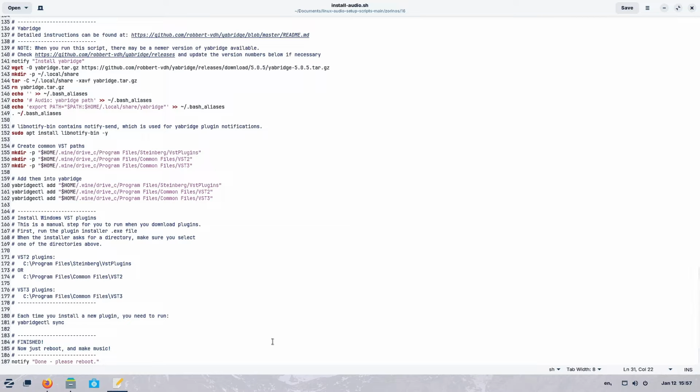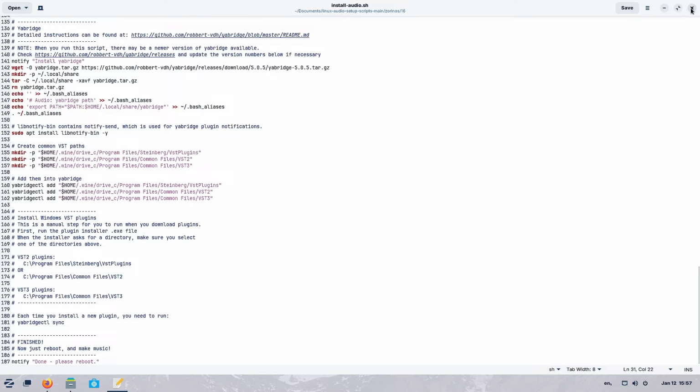So for content creators, it will be a perfect machine. Any content creator who likes Zorin, or who is working on Zorin OS and wants to have Linux Pro Audio enabled on their system, has to use the Brendan Ingram script like this. In the next video, we will check out the actual desktop, how it looks, and what configuration is done by this script to the system.